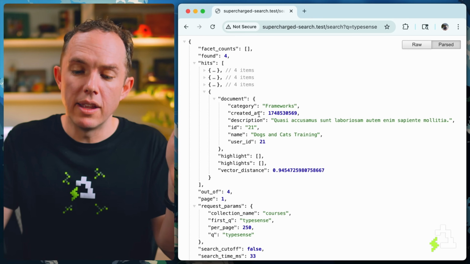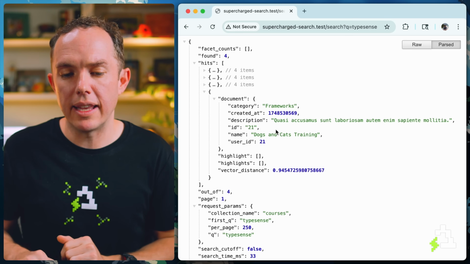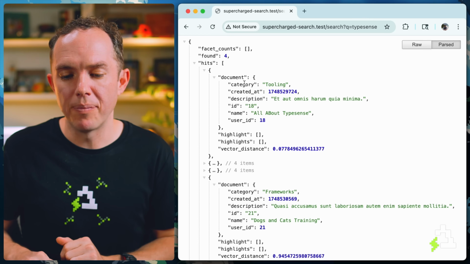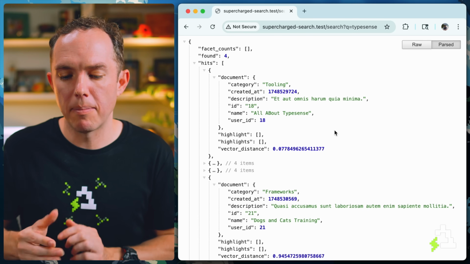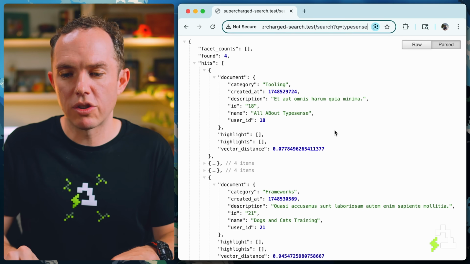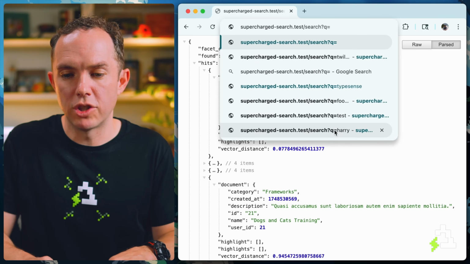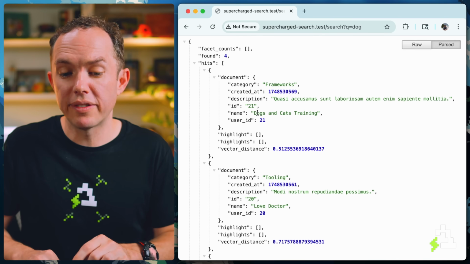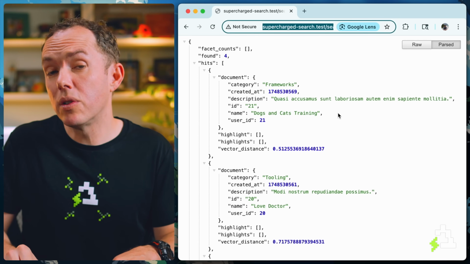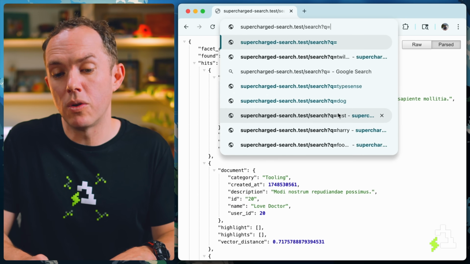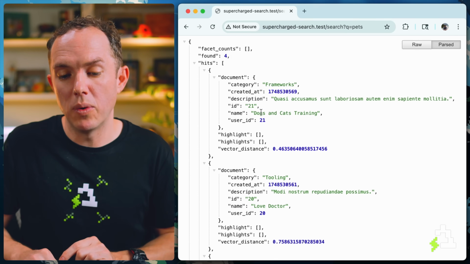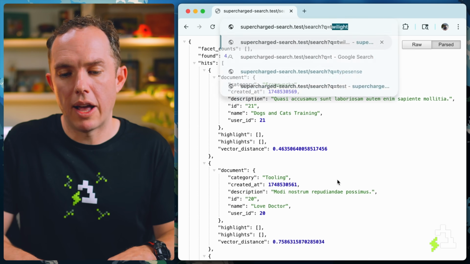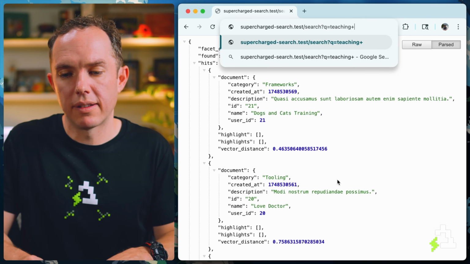So again, the smaller the distance, the closer the match, which is why this one, of course, is going to be the best match. Let's instead search for dog. And of course, that one's going to be included. But we're doing semantic search here, so we could also do pets, and that one gets included. How about teaching pets?